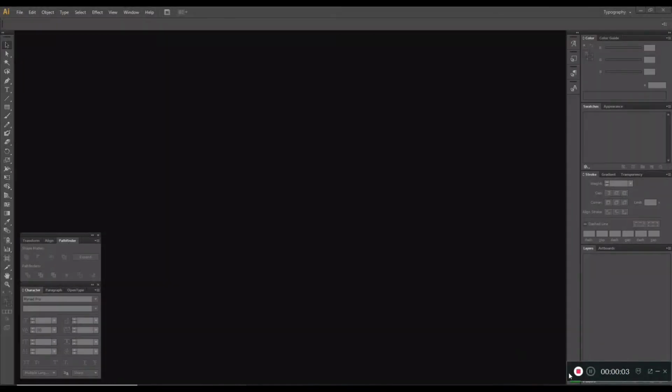So again, I'm just going to walk you through my process of how I actually go from A to B with my thumbnails. So I'm going to jump into the computer and we'll get started. Okay, so I'm quickly just actually going to run you through the process of actually how I create my thumbnails really quickly. Now I use Adobe Illustrator.